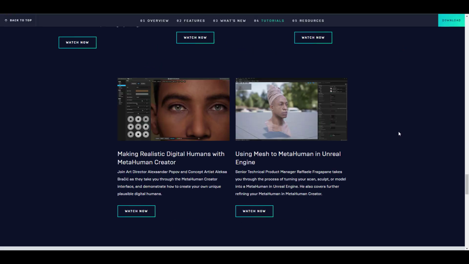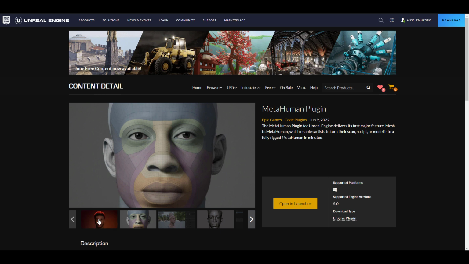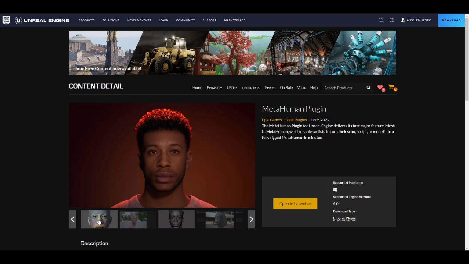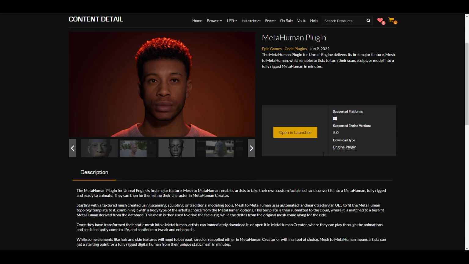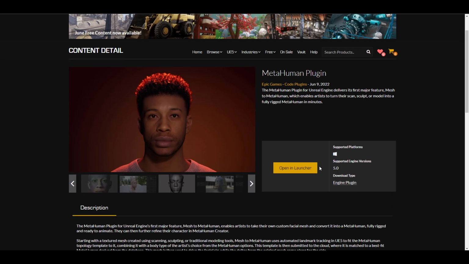How this works is extremely simple, as all you need to do is get the Unreal Engine plugin, which I'm going to link in the description, and you can see that right here. So there is a brand new Metahuman plugin that is currently available right now. And for anyone who is thinking about getting their sculpt or their scans to drive a Metahuman character, that is now available. This plugin is currently compatible with Unreal Engine 5. So just in case you're thinking about getting up to speed with this, it is right here.